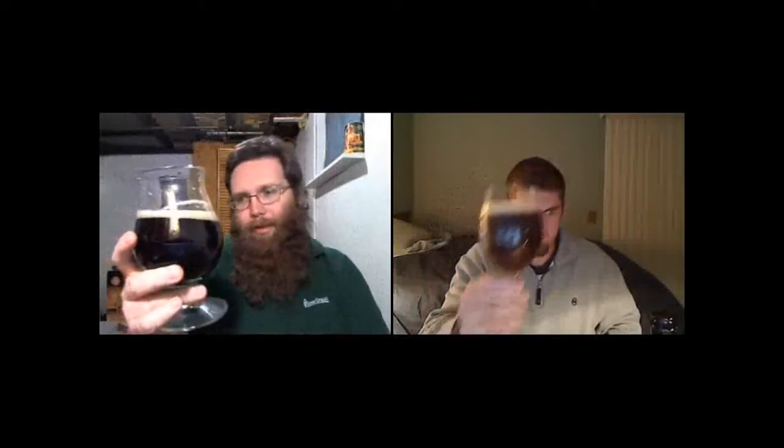So I'm getting a kind of hazy brown red appearance, as you'd expect from a Flanders red slash brown. I've got a little sub-scummy head. I poured really gently, but it's about half a finger, kind of bubbly. It doesn't look like it's going to stick around. Very unimpressive head, but lots of carbonation coming off the sides of the glass. These beers have that acidic component that just doesn't lead to great head retention. Right. But aroma.